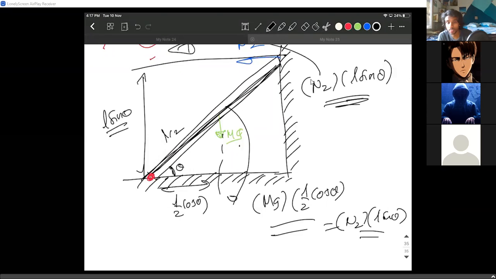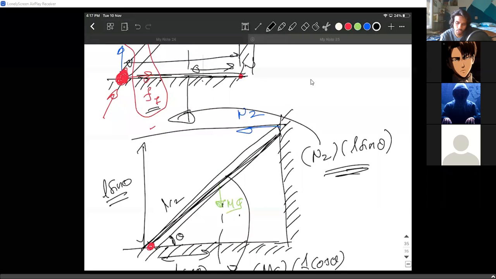Aditya is asking, sir, should there be friction between the ladder and the vertical wall also to make the ladder stand? No, you don't really need this friction anywhere. There are situations where there is friction here also, but even without this friction, it can stand. It won't slide off, right? This friction will clearly stop it, so you don't have to write that torque.